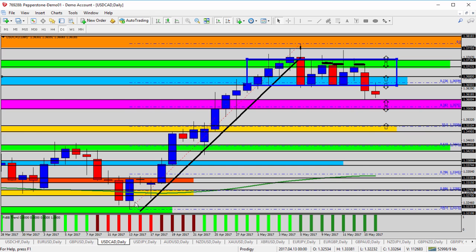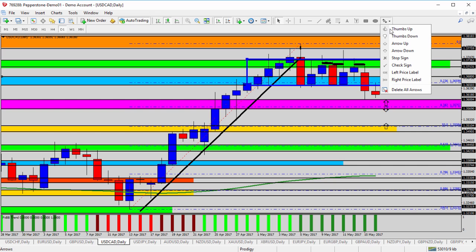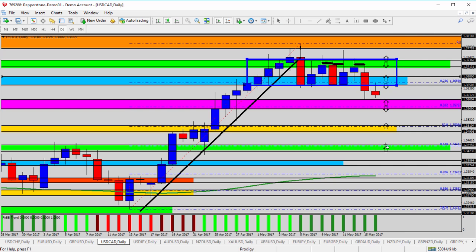By the way, taking Fibonacci from the lowest low of the black trend line to the highest high puts the 38.2 Fibonacci retracement level at the pink zone, 50% at the yellow zone, and by the way, the 61.8 is all the way down here at the green zone. So we have some retracement levels to watch here. We're actually underneath the 23.6 of that same range at 1.3660, just at the bottom of the blue zone. So for the day today, I think it's prudent to watch for opportunities to sell the blue zone.